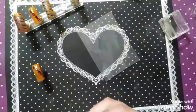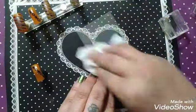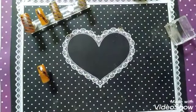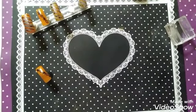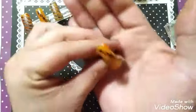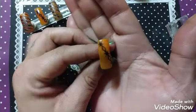Right. Let's see, let's clean this one up. Put that away. Love my little palettes. Love to have them. So there we go with that.